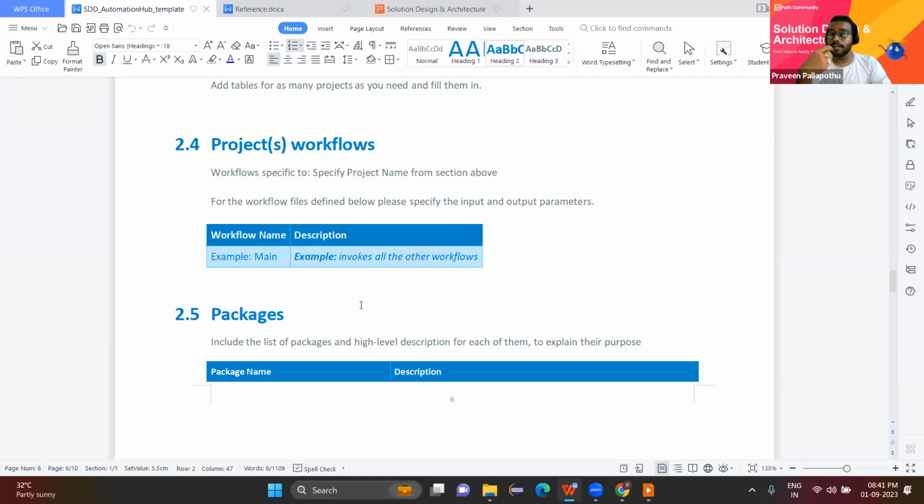Giving that will also give an understanding to the next developer or user who is working on your process for any code fixes or changes. It will give him a clear understanding that, okay, I need to only work on this XAML to fix it. I don't need to touch the other things. Just because you give the name and a one-liner, it may not give a detailed explanation for the next person who is working on this project, right?